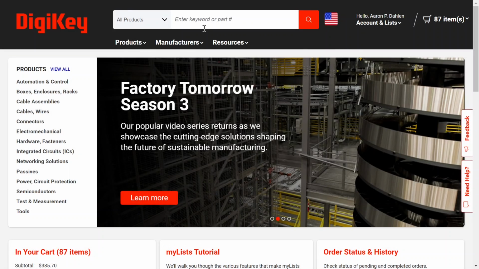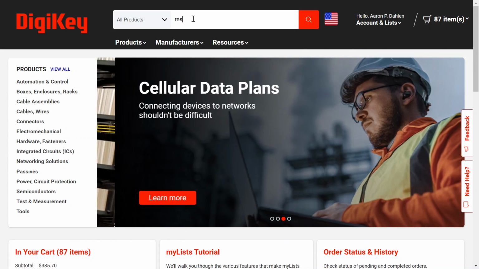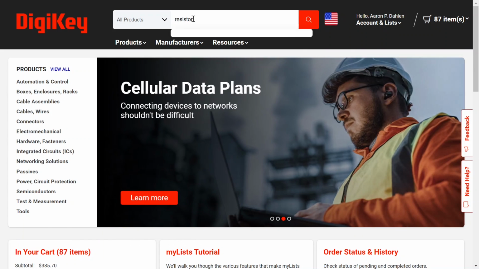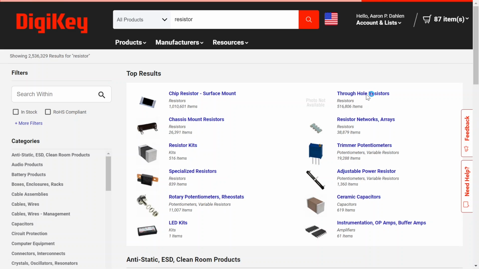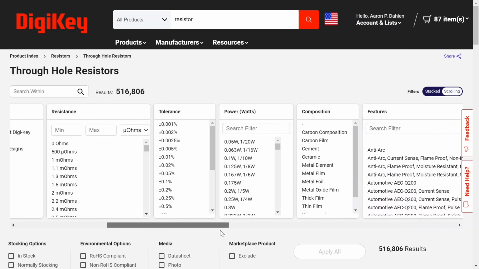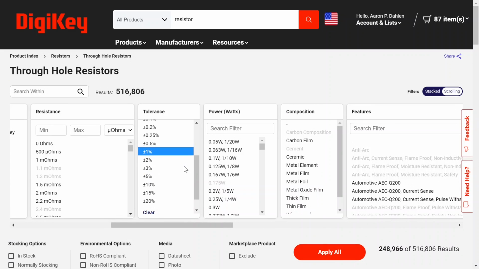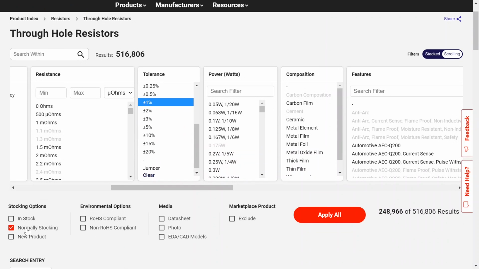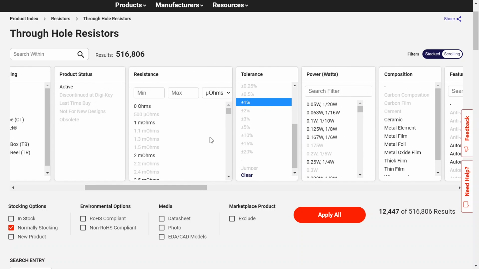Now we can go to a site like Digikey and see what we can find. We'll look at the through-hole resistors. Let's set the tolerance first. We'll go 1% and look for normally stocked items. Let's see if we can find that 77.7K ohm.